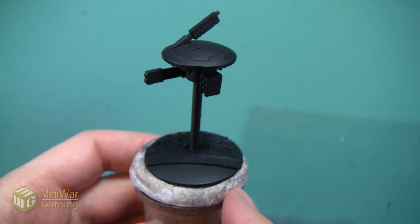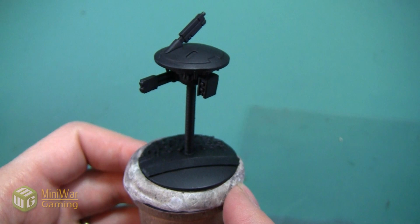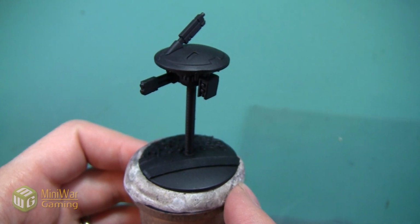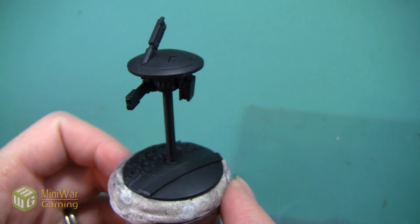So I've prepped this drone by spraying him with a black primer and then airbrushing him with a matte flat black paint. And our first step with this drone is going to be to create that slate black look.